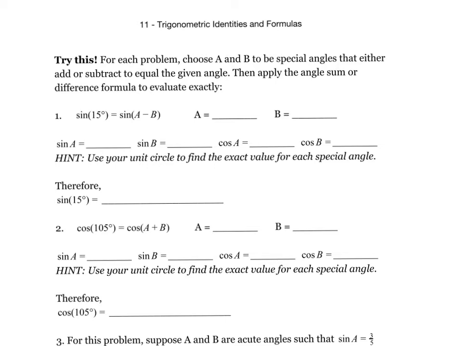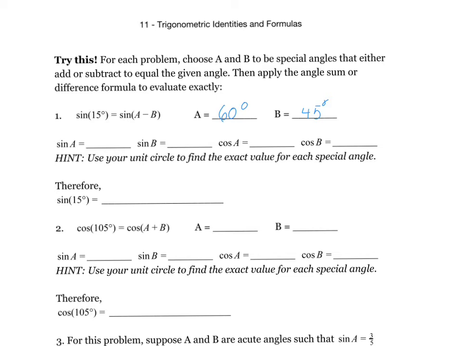So we're going to take the formula that we developed earlier in this section for finding the sine of the sum of two angles, or the sine or cosine of the difference of two angles, and use it for an example or two. So we're looking at sine of 15 degrees, and that angle happens to be an angle that we can express as a difference of two angles that happen to be angles that we do have on the unit circle. You can choose any two angles you want that have a difference of 15 degrees, but if you choose angles that are friendly angles from the unit circle, some rather interesting things result.